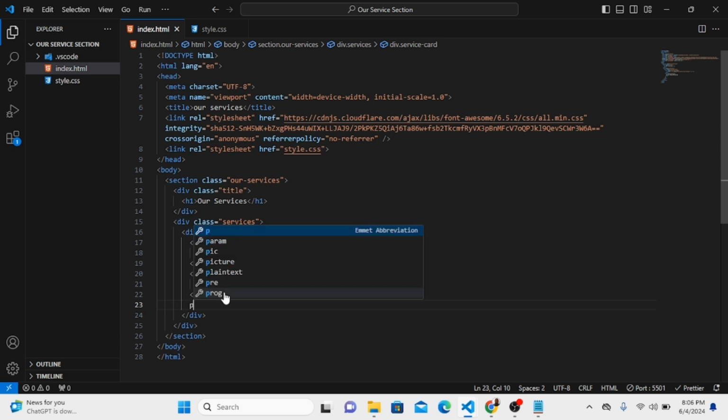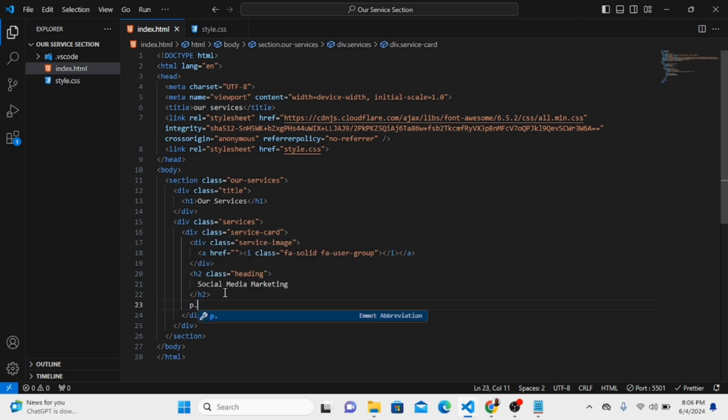Just write p.details, enter. So in the paragraph, you are going to write the following words. Now after the paragraph, I'm going to give it a button. Write button. Then in the button, you are going to write get started.